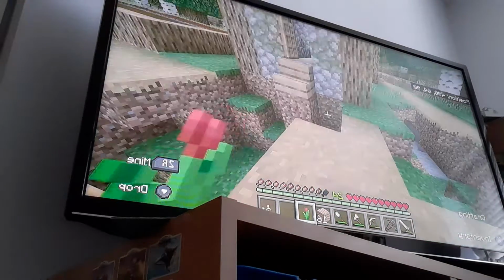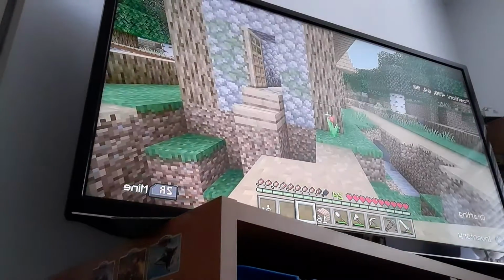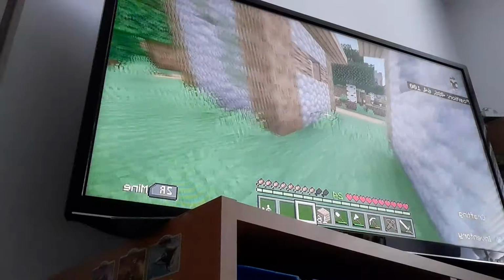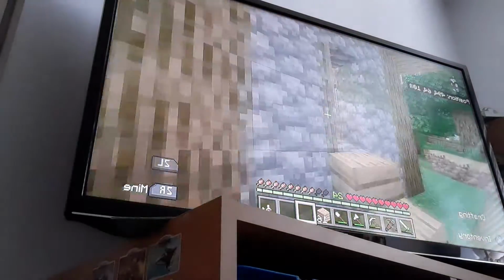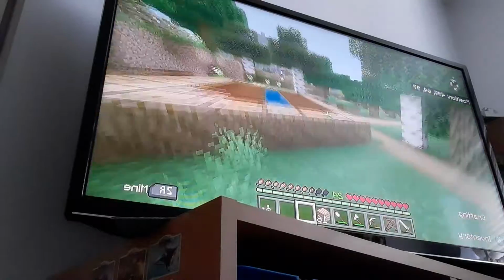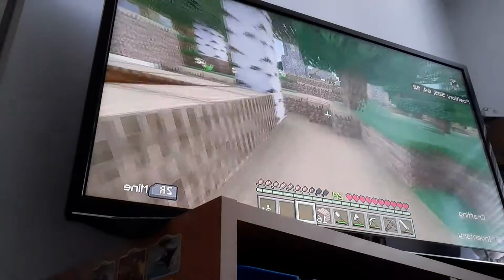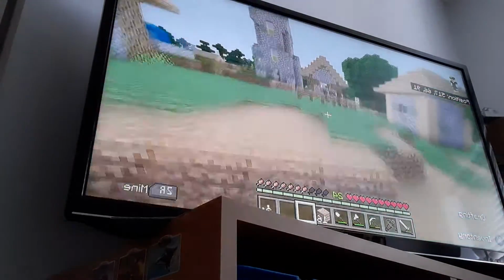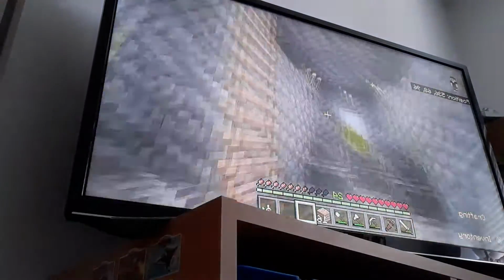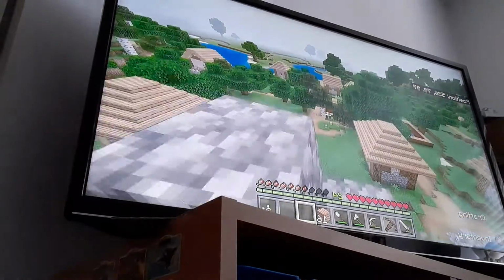Red tulip. I've literally looted this entire village, stole everything it owns, and then we just use it to find a cat. I don't even see any villagers here anymore. It's like a ghost town with doors open literally everywhere. I love these for some reason. So cool.